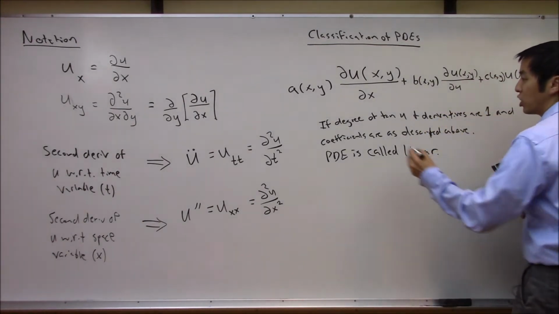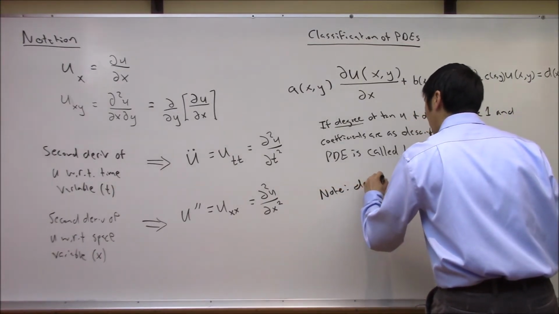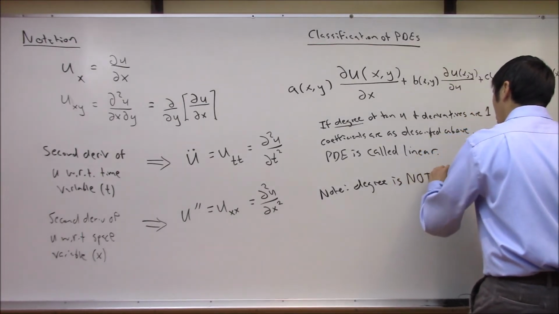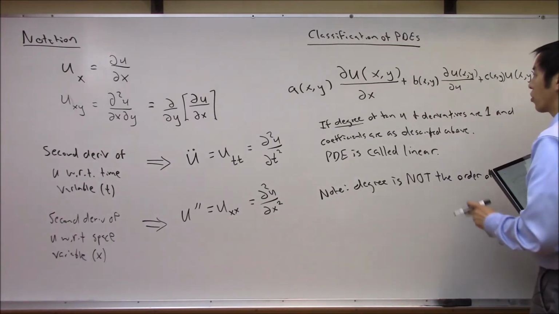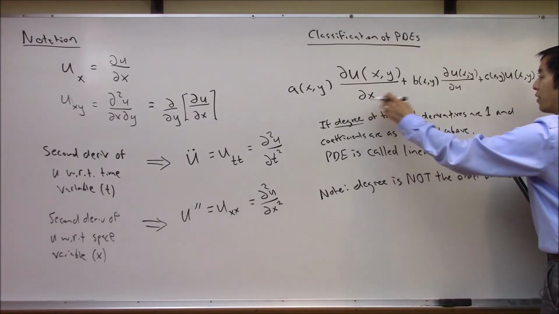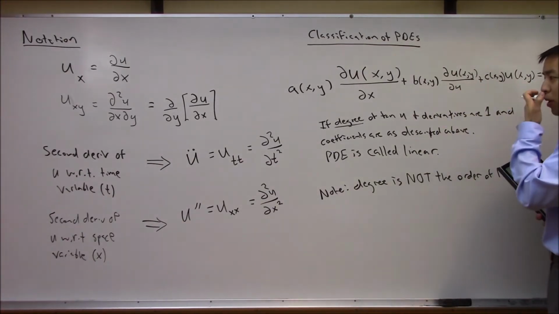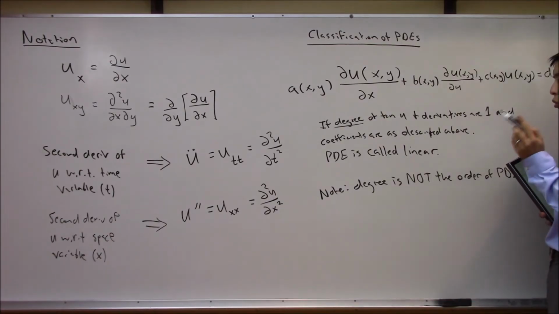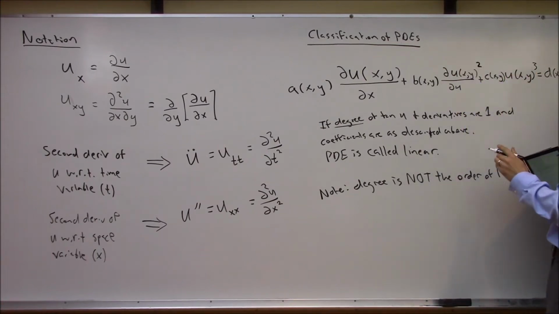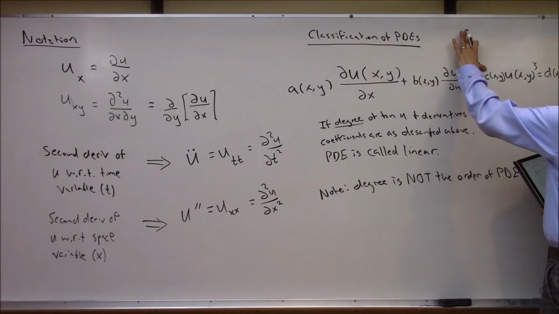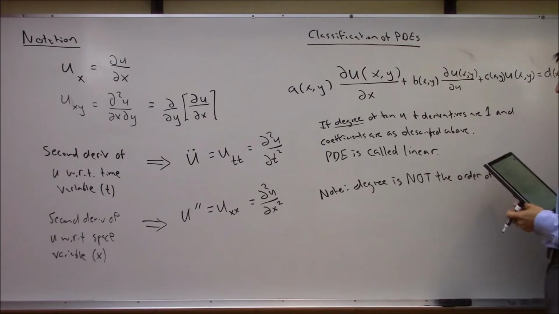Now, the thing I want to mention is this is the degree. Let's make a note that the degree is not the order of the PDE. Remember, we talked about the order earlier. The order is how many derivatives you are taking, the order of the derivatives. So you could have second, third, fourth, plenty of mixed partial derivatives of order greater than 1, as long as the degree is 1, with no squares or cubes or exponentials or anything like that on any of them. Then we can call this thing linear.